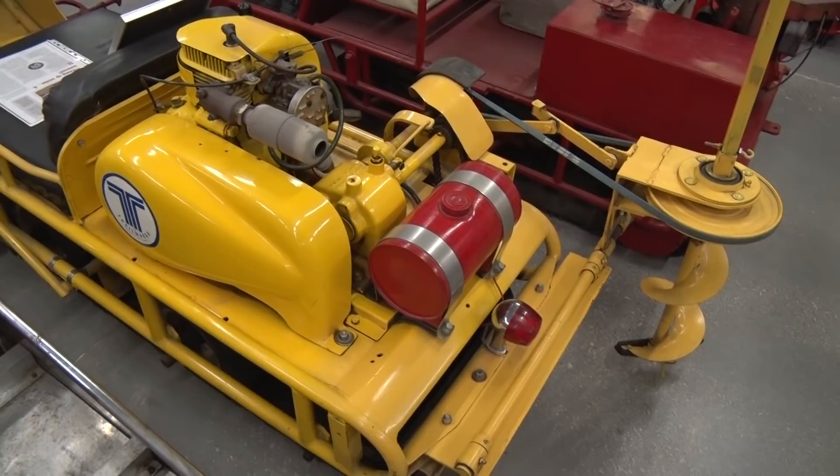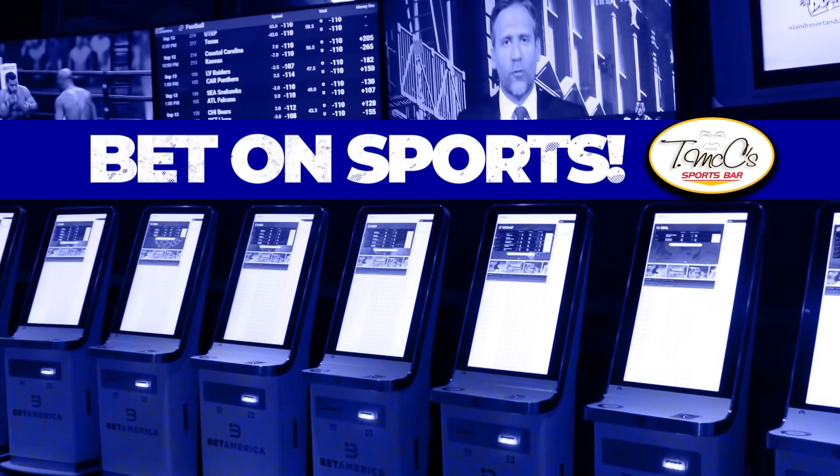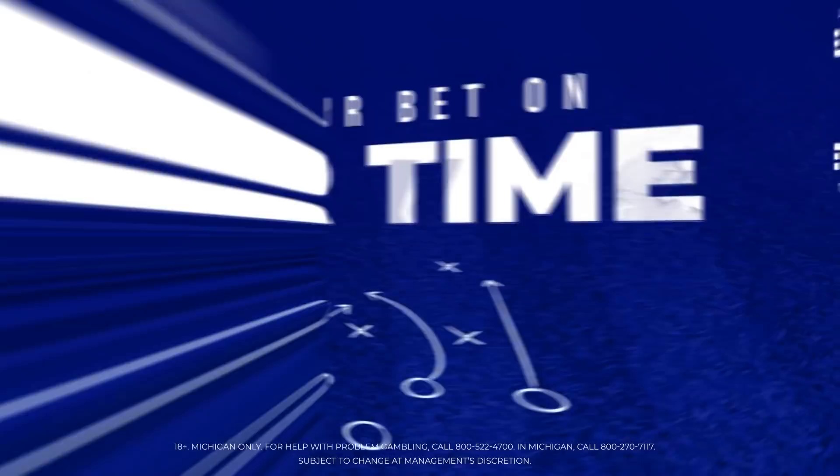906 Outdoors is brought to you in part by the Island Resort and Casino. Experience the excitement this football season — be where the action is. Bet America Sportsbook at Island Resort and Casino. Visit TMXC Sports Bar to browse the latest lines and betting options, or build a bet using BetBuilder online. Find everything you need at IslandResortAndCasino.com. Grab your friends and get in on the action — because there's a new game in town.